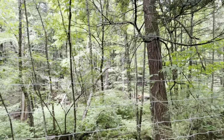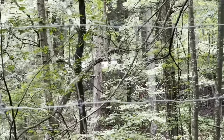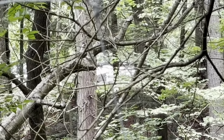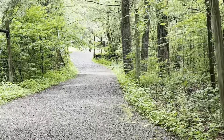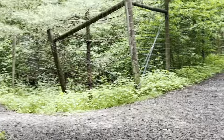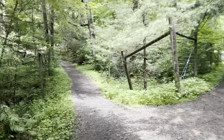I can see the other van lifer's van from here. Let's see, where am I? Yeah, I think that's the top of his van. Right there, it's not my van. That's the person I parked next to. And this is the path I'm on. But there's a path here. I'm gonna take this one. This one looks like it just goes to some, oh, it goes to the road. And I'm gonna take this one.